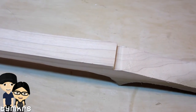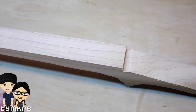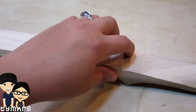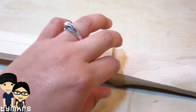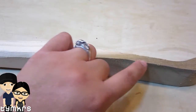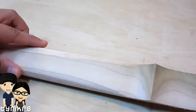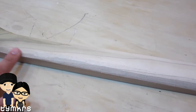Alright, since this is Tim's guitar, I'm going to have him do some of the mouse sanding, and I thought I'd warn him as well as you guys what not to sand just yet. First, don't sand the fretboard, and where the nut is going to be sitting, I wouldn't sand that either. We want to get some of these edges smoothed out, but you don't want to change the shape of it, just ease the corners a bit. And then here you want to get all the rough edges out, like we were mentioning earlier.